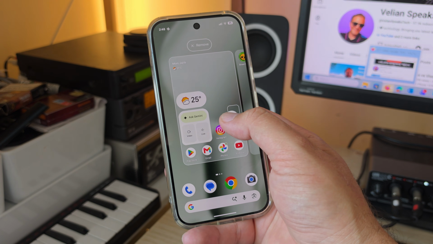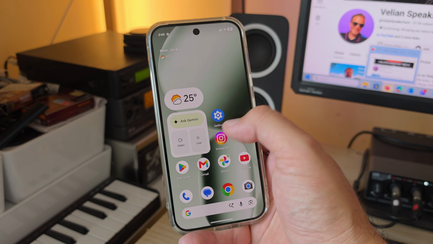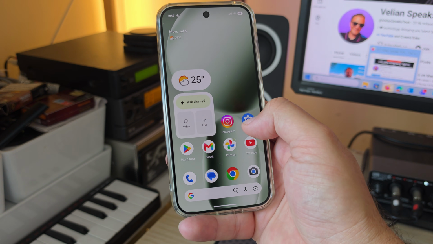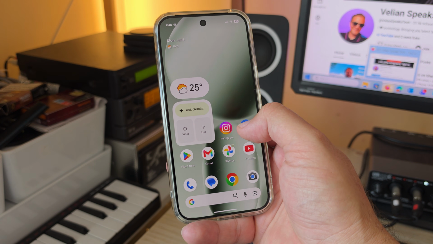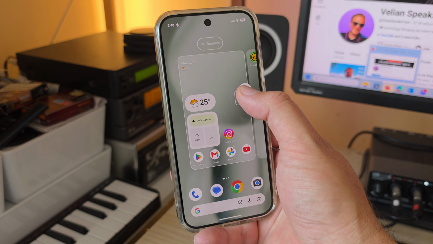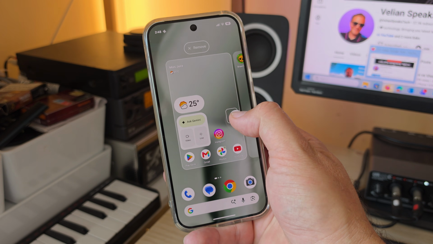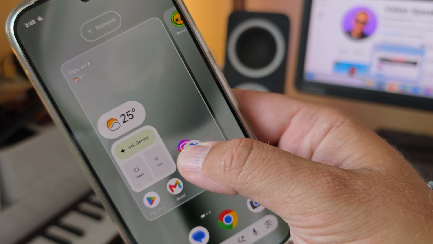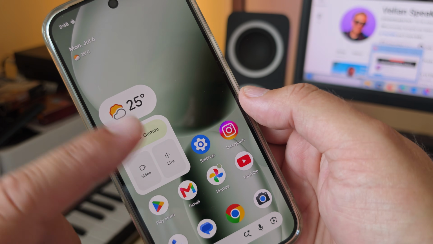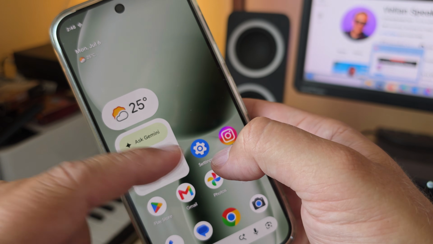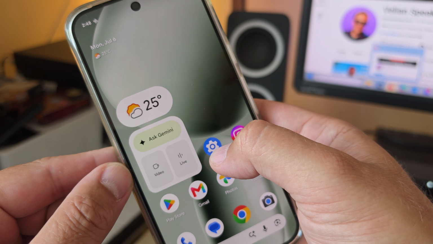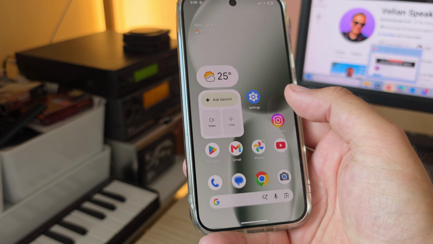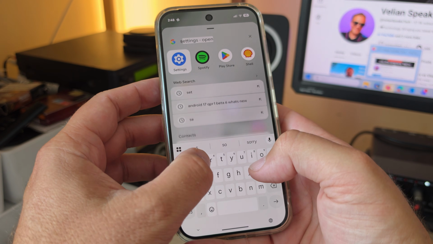Nevertheless, also on the home screen, now you can see I have a settings icon, and this is redesigned. I think it first appeared in Pixel Watches. Now we have it here as well. Something interesting, when I hold the icon and I start to move it around, it's going to change the color. So now we have white color, right? And then we have blue here. When I put it like this, boom, it's just going to be vice versa. So now we have blue background and white cogwheel, and now I hold it up like this, I start to move it. Okay, again, something small, something we've seen from the previous releases.